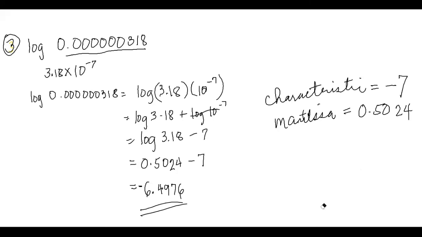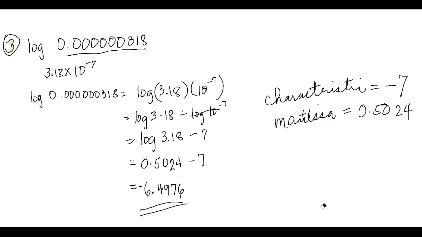Si Sir talaga, pwede naman niya i-shortcut. May point naman talaga, class, na pwede natin i-type yung 0.000000318 sa calculator. And ang answer is negative 6.4976 approximately. Baka sir, dadaan ng long method kung pwede naman pala i-calcu. Paano ngayon, class, kung wala kayong calculator, and ang meron lang kayo is yung table na yung mantisa lang yung meron? Yun ngayon, class, yung magiging problem ninyo.